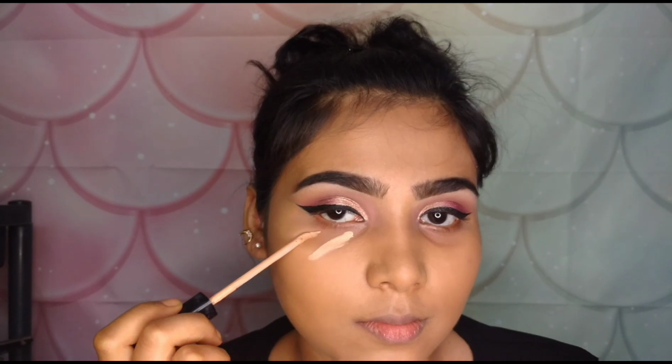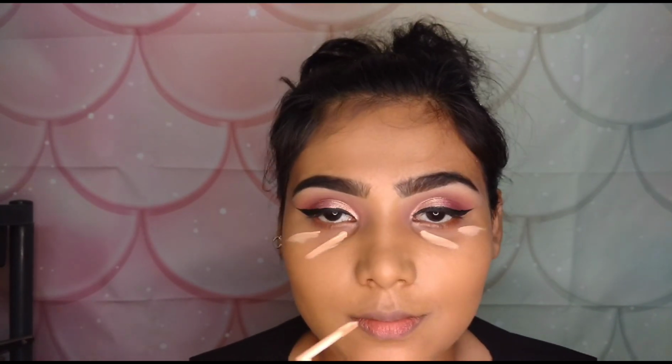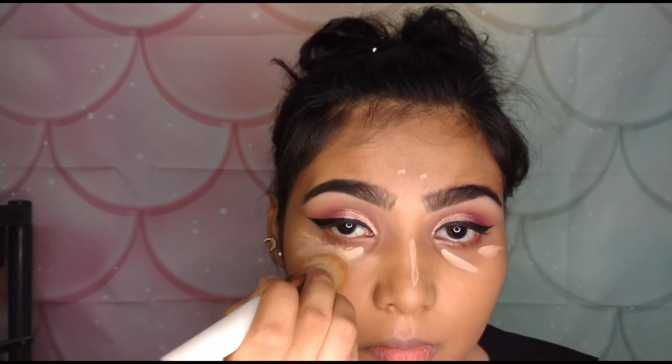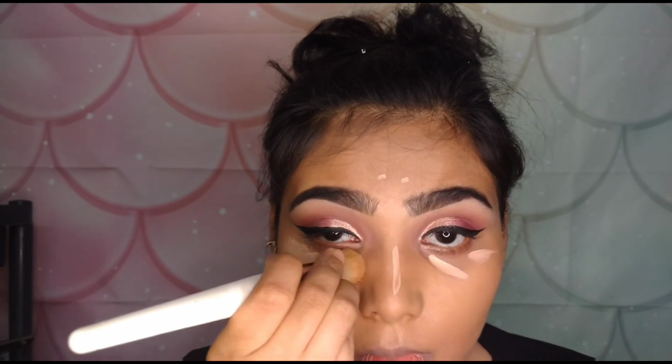Then I'm just using the concealer to hide my dark circles, on the bridge of the nose to bring some light in the center of my face, and also some on the chin and in the forehead. Just blending it out with a Bling Beauty brush.